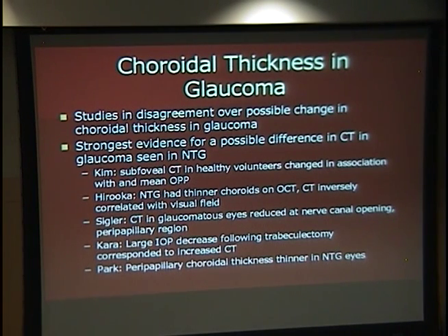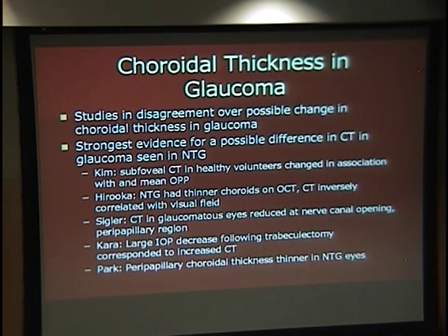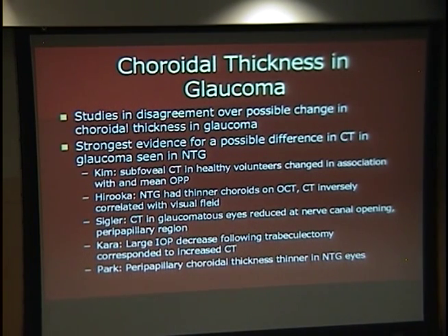There's been some disagreement over whether there actually is a relationship between glaucoma incidence or severity and choroidal thickness. I'm highlighting a few studies that identified differences, though some did not find any difference. It's hard to compare studies side by side because most had different patient groups — some looked at glaucoma suspects versus glaucoma patients, and most did not differentiate between glaucoma patients with elevated IOP and normal tension glaucoma patients. Most studies were cross-sectional. One study by Cara looked at patients before and after trabeculectomy and found that the decrease in IOP corresponded with an increase in choroidal thickness. The best evidence, where a difference seems to exist, would be in the parapapillary region around the optic disc, although some found a difference in the subfoveal choroid as well.